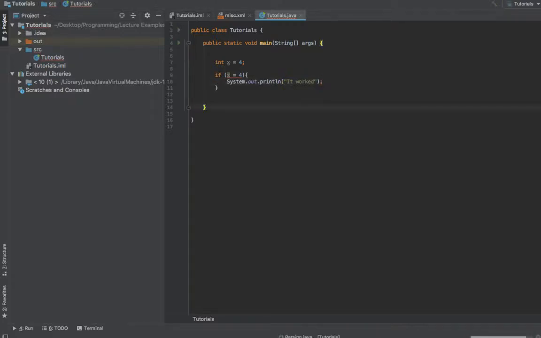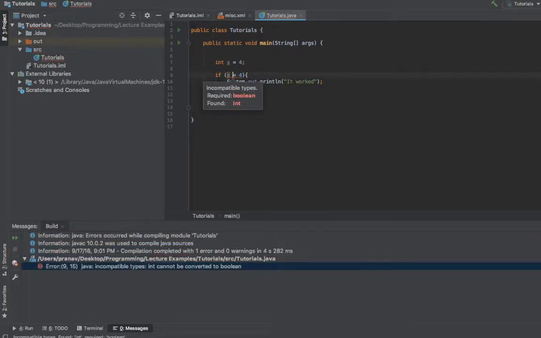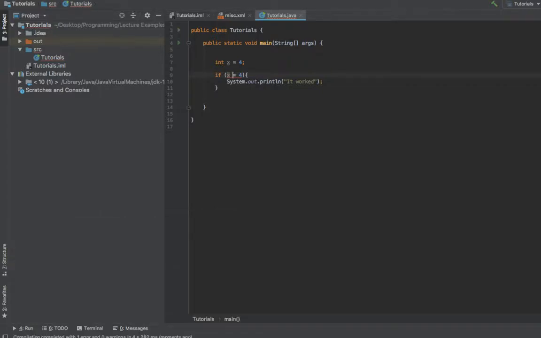And just by looking at our code over here, we can see that we have an error, which says required boolean and found int, and our code is also not compiling. And the reason for this is we're defining int x to equal 4, but we're saying over here x is equal to 4. And this is not how we would do it, because if x is equal to 4, that would be like a true or false statement, right? And that's a boolean, and we cannot be doing that. That's why in Java, when we are comparing these things in if statements, while loops, and other things like that, we use things called relational operators.